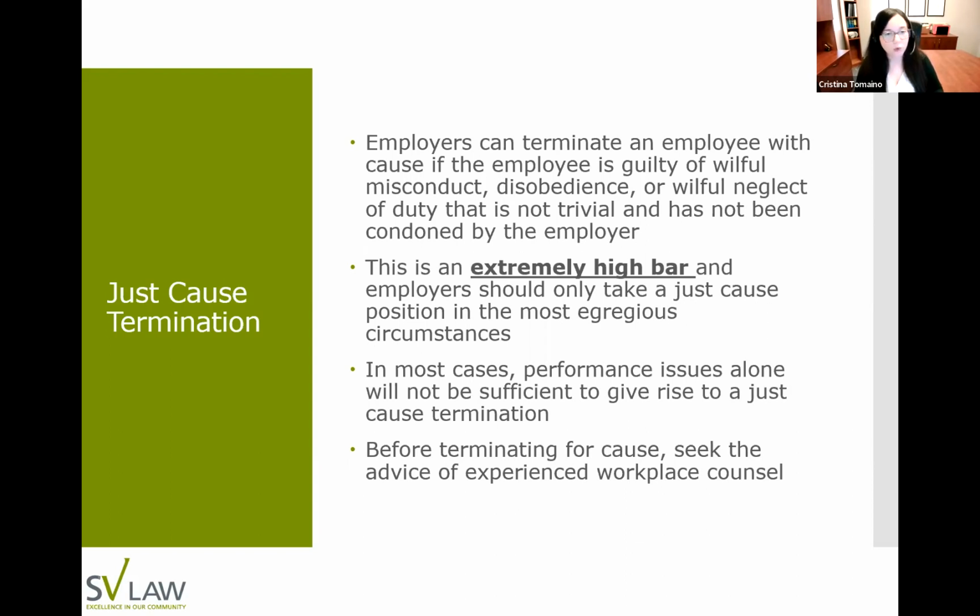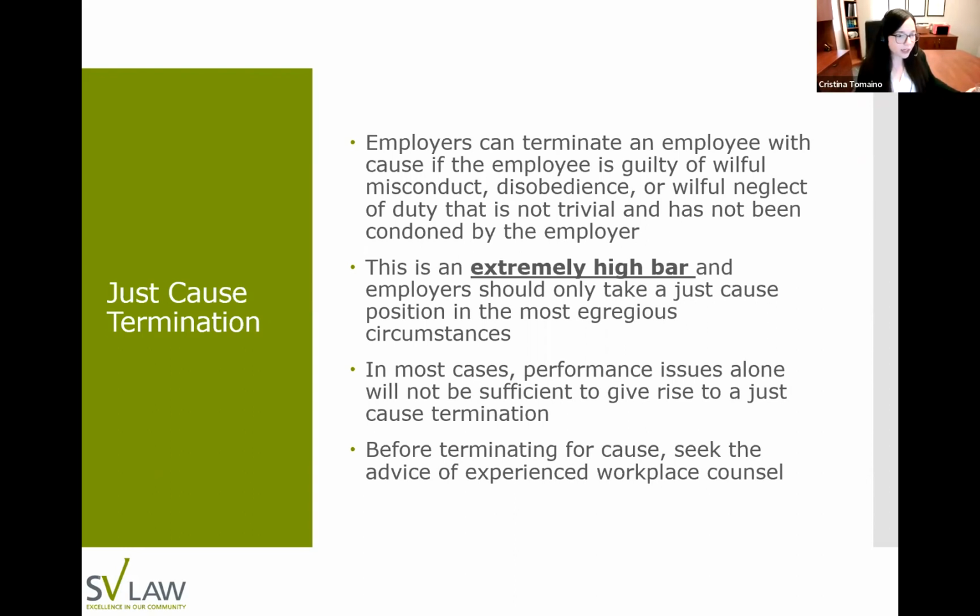So just cause or with cause termination is essentially going to occur in situations where an employee has engaged in misconduct, where the employer is saying, there is no way to continue this employment relationship, and I feel that because of your conduct, you are not entitled to notice of termination or any of the termination entitlements provided to you at law. Now, the definition that's used in the Employment Standards Act is willful misconduct, disobedience, or willful neglect of duty that is not trivial and has not been condoned by the employer.